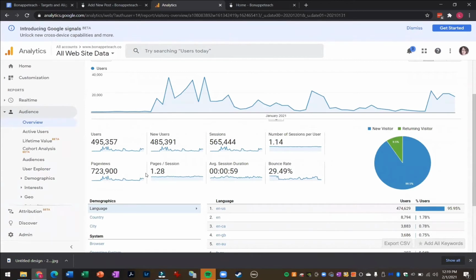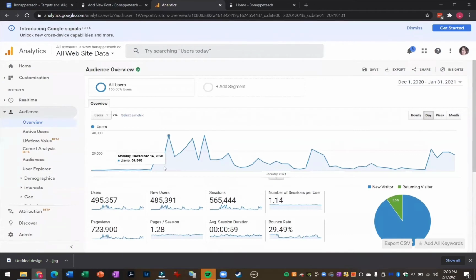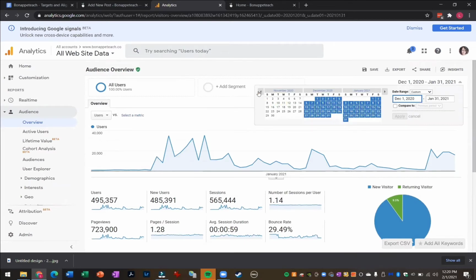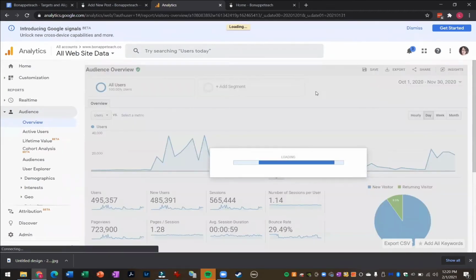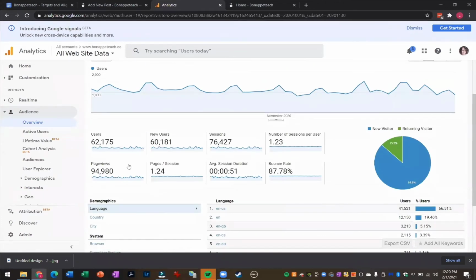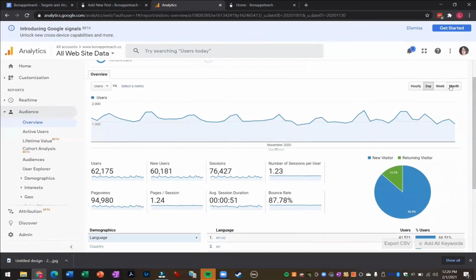So this is over the last 60 days, and really it's only about 6 weeks worth of work, since I didn't really discover this until like the second week of December. So you can see here how crazy my traffic has gone over the last month and a half or so. I went from doing just under 100,000 page views in a 60-day period, so roughly 50-ish thousand a month, to now over 700,000 in that same time period.